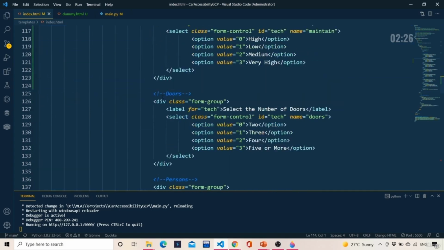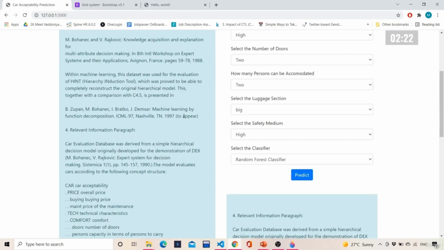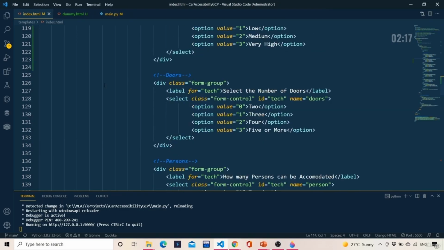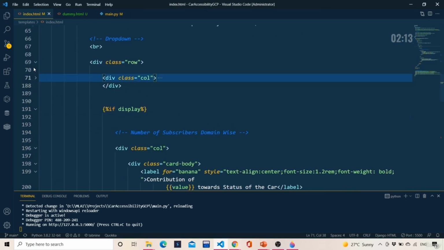After doing all the parts of this template, the template will look something like this. Now the catch, the very important part, is this. Yeah, if display. Now this is known as Jinja syntax in Flask.